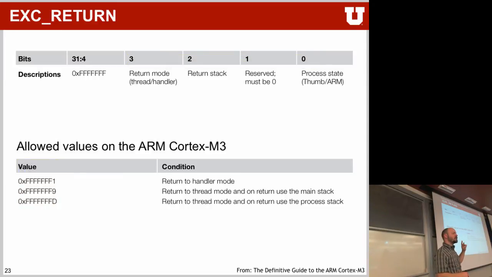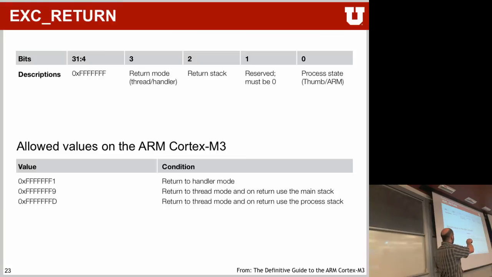So there's a little detail there. The stack pointer that we have, there are actually 2 shadowed stack pointers in the background, and you can switch between them by using these functions basically. So far we always have used the main stack because that's the easier one to use. But you have a process stack that you can use if you have applications. So you can give applications a separate stack, in a different memory location, so that the main stack, where for example your kernel is running, has its own stack and the applications can access their own. So with this return value, you can say, I want to jump back into an application, or I want to jump back into kernel mode itself.